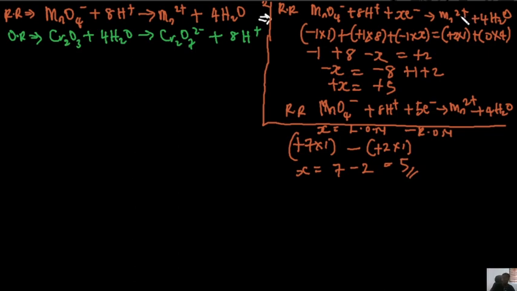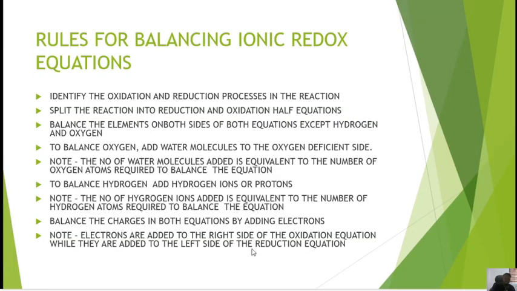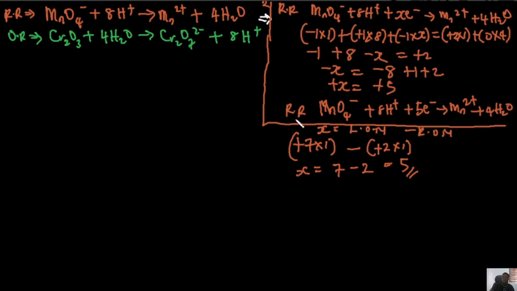You can get confused, so preferably follow this process and you have your answer. Now, let's solve for the oxidation number. If you did not get it while we were doing this, please take note and eventually get it now. Remember, for an oxidation equation, we were asked to add the electrons to the right side. So let's continue. For the oxidation reaction, we're adding the electrons to the right side.